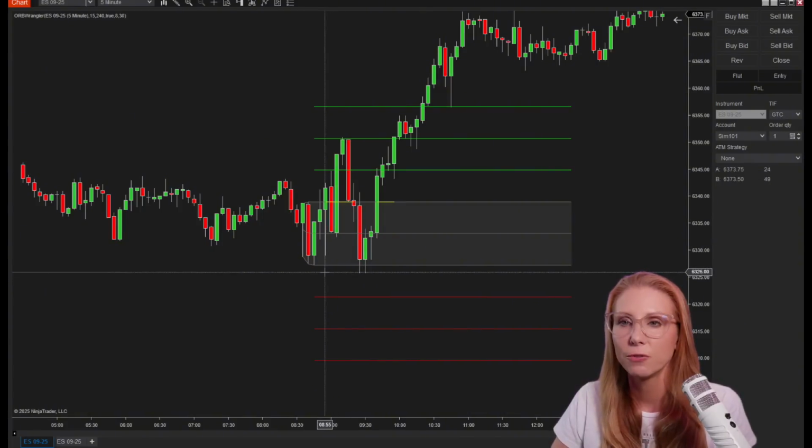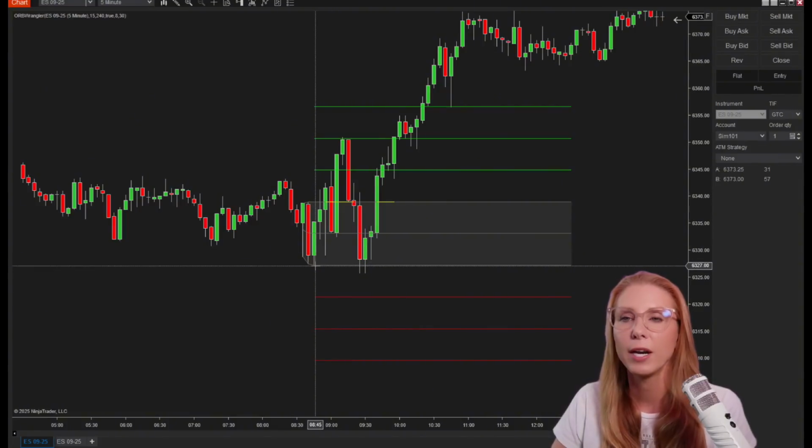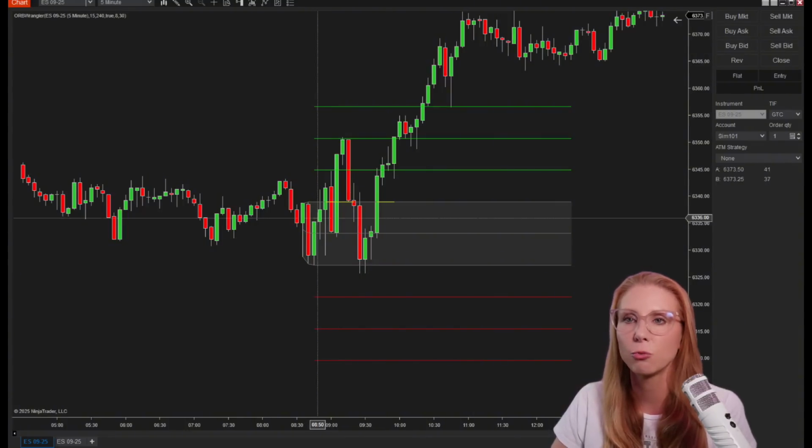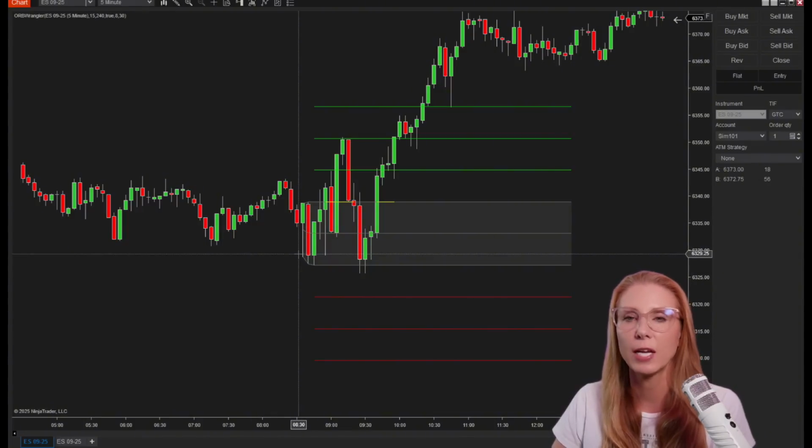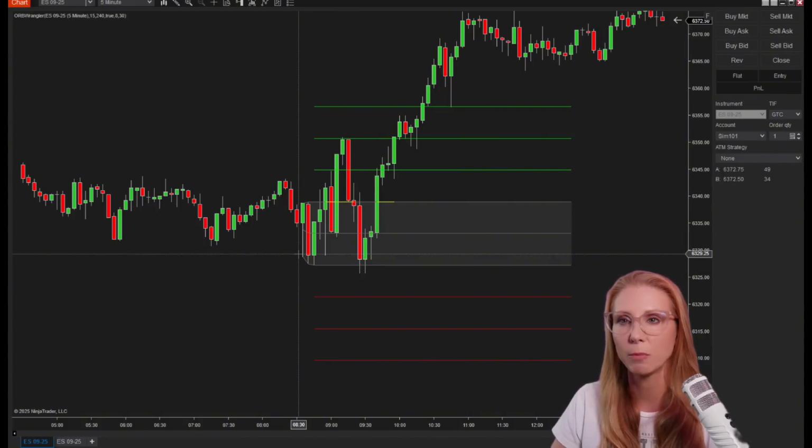So what I do, this is a 5-minute chart, and so we're going to look at the first 3 candles that'll make up the first 15 minutes, because I want to look for the break of the first 15 minutes. The opening range that I'm defining is the first 15 minutes, first 3 candles, and so that's these right here. So when that time starts, you can see this is at 8:30, because again, I'm in Central Time, so that's when the New York Stock Exchange opens in my time zone.